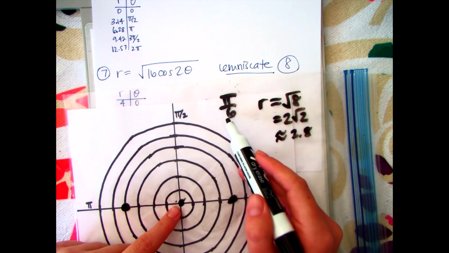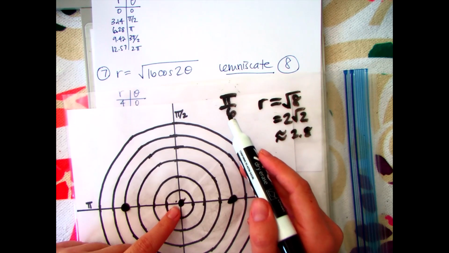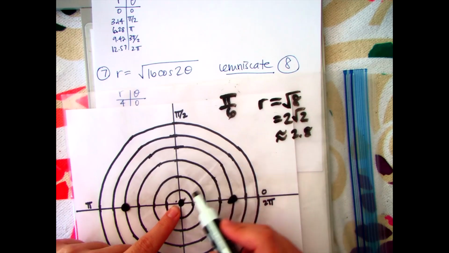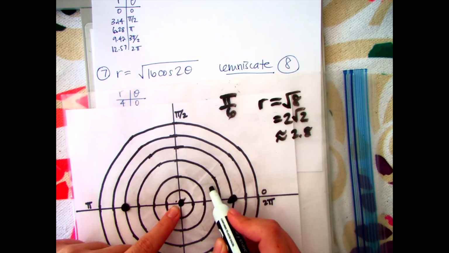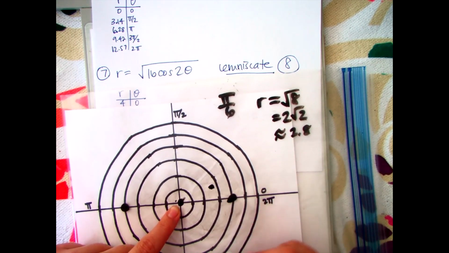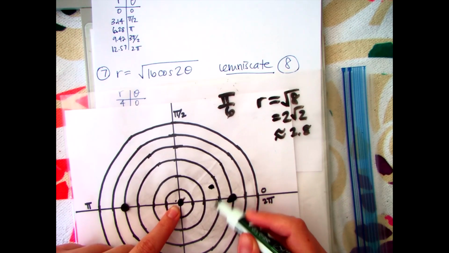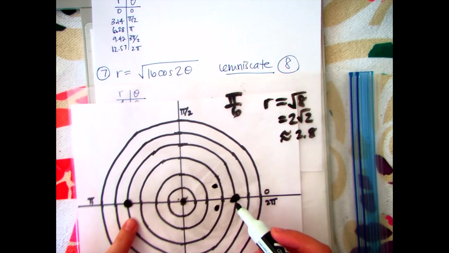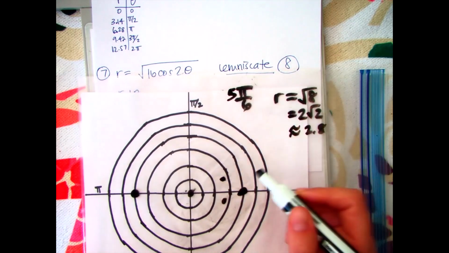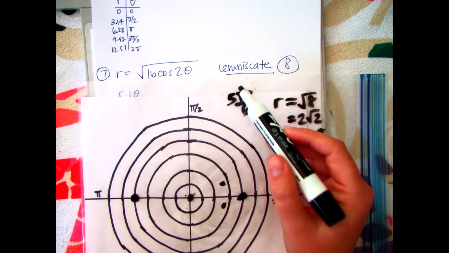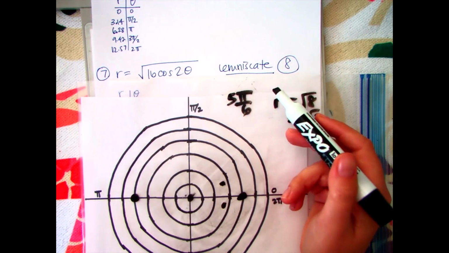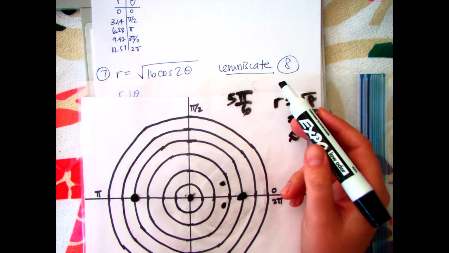We started with pi over 6, that's here. We're about 2.8. Now, if we think about it, the 30-degree angle in the fourth quadrant is going to have the same output. So now I need to come over here and find my 30-degree reference angle. So instead of pi over 6, I'm going to pick 5 pi over 6. I'm doubling that, so that would be 10 pi over 6, or 5 pi over 3, a 60-degree reference angle.